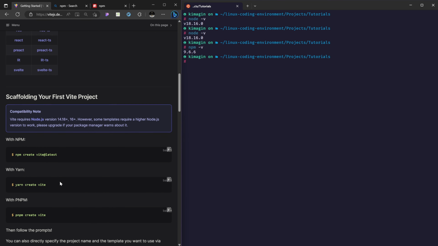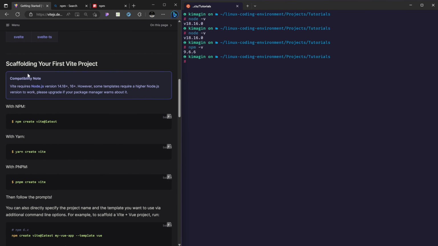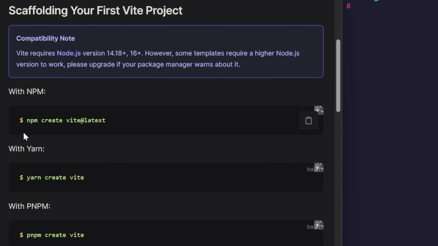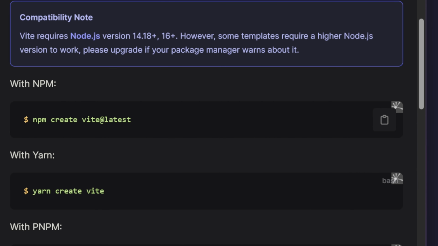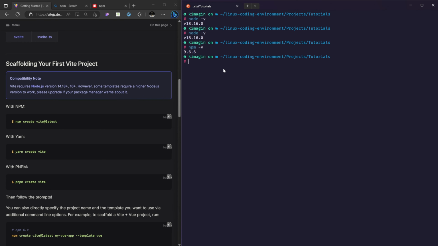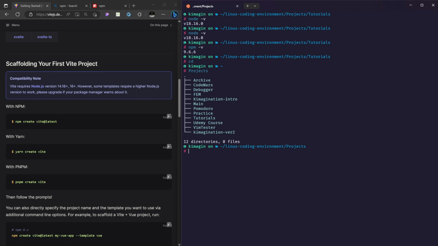But we are going down to scaffolding your first Vite project. Here, we can type our first npm command inside the terminal. So first I'm going to go to my projects folder, and then I'm going to tutorials.